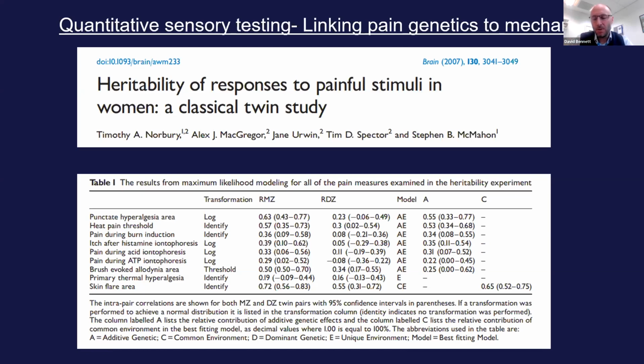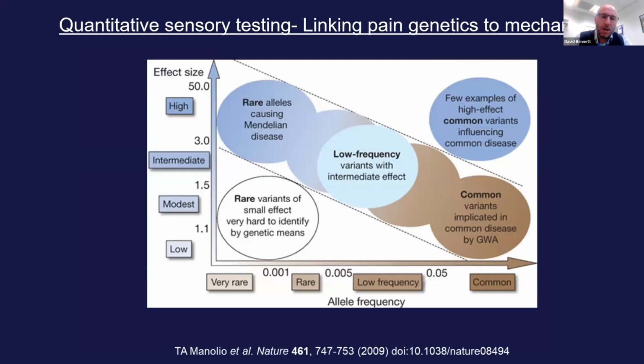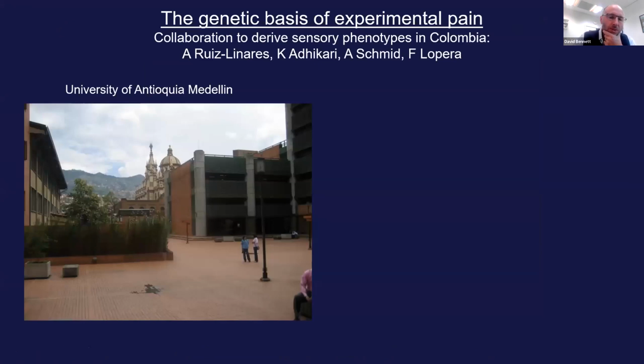And as I'm sure many of you know, our technologies for understanding the genetic basis of really any phenotype have grossly evolved over the years. And really, this is a famous graph showing that very rare variants have very big effects. That would be Mendelian disorders, but most variation in the population is going to be these common variants. These are variants that pretty much all of us attending this conference are carrying as polymorphisms, and each of those will have probably quite a small effect size, but can give us great insight into biology. And so actually the core of this study came from a collaboration I'd had for some time with the University of Antioquia in Medellin. And actually it started because we were studying some very rare pain disorders.